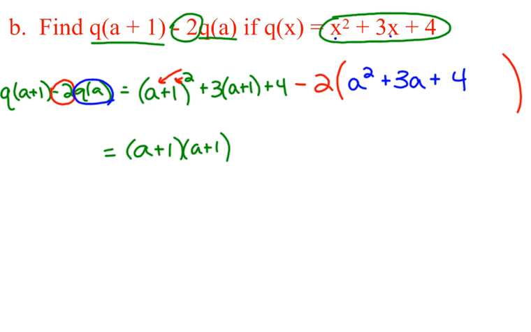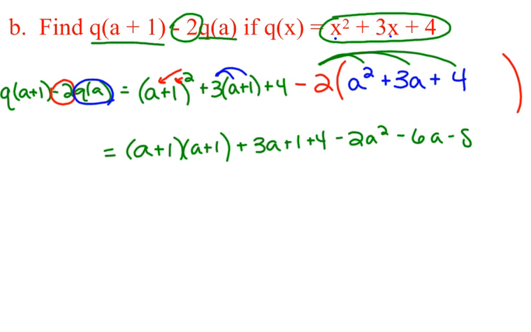I'm going to go ahead and distribute my 3, so I'd have plus 3a plus 1, bring down the plus 4. Okay, so let's just pause for a second. Make sure you can see why we're getting everything we're getting there. And then I would distribute a negative 2 to all three parts. So negative 2a squared minus 6a minus 8. Because I'm kind of lazy and don't want to show all this work, I would maybe FOIL this right above. So I have a squared plus 1a plus 1a plus 1, so I don't have to write a whole other step for that.